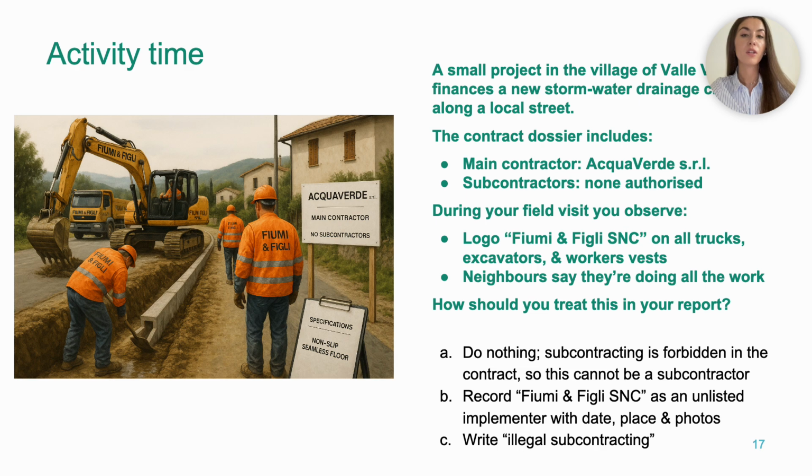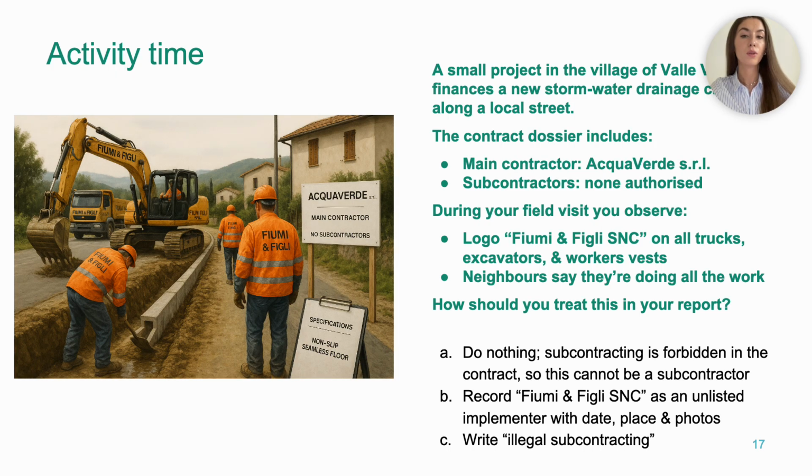Well, because monitors must stay neutral and factual. At this stage, you don't actually know yet whether there's a formal joint venture agreement, an emergency hire, or even a breach of the rules. So jumping straight to words like illegal and naming individuals would go much beyond your role. This could inevitably lead to accusing the mayor of corruption, which is not what we want.